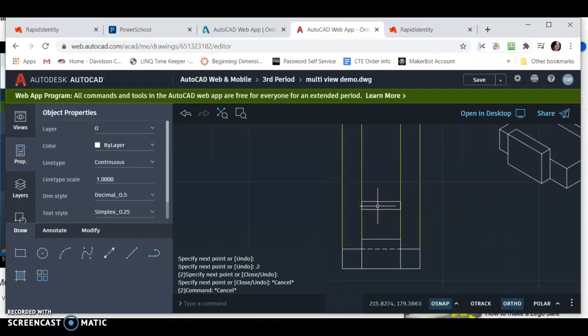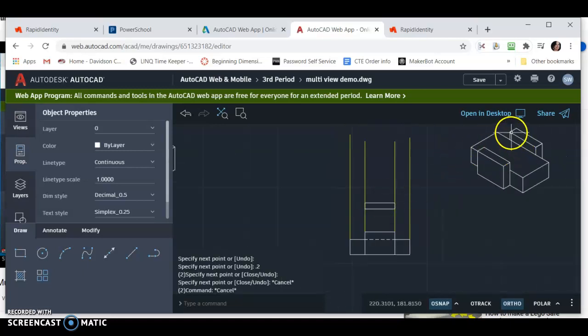Okay, so now I've got the one rectangle and I need another one just like it. And I know that that rectangle is, let's see, it is exactly 1 inch apart. So what I'm going to do is copy this, move it 1 inch plus the depth of this. Otherwise, there will be less than 1 inch between them.